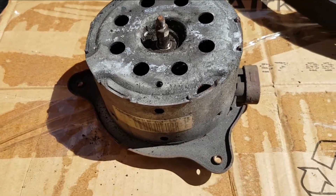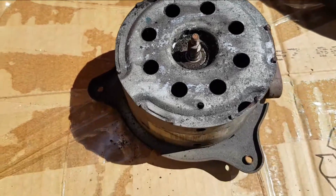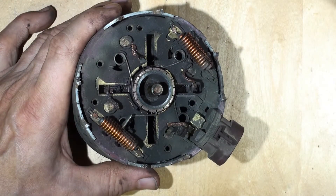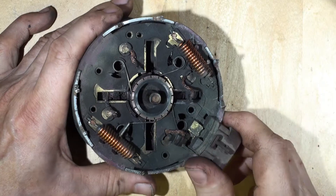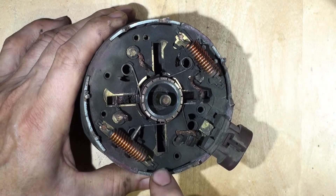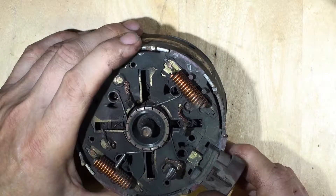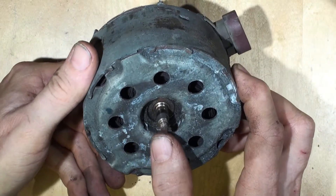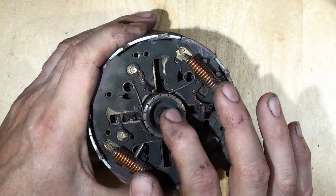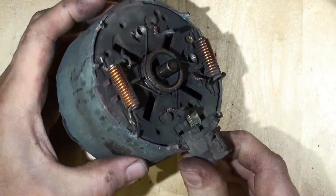I'm going to hammer back those tangs and take it apart, and if necessary, if I can, just put a three quid set of brushes in - because that's probably all it needs. Here's the Fiesta 2009 Mark 7 cooling fan motor with the lid taken off. We've got a bearing in the front, a standard ball race bearing which is a little bit rough but still okay, and on the back one of those oil-lite bushes - basically a phosphor bronze bush impregnated with lubricant, good for the service life of the vehicle.